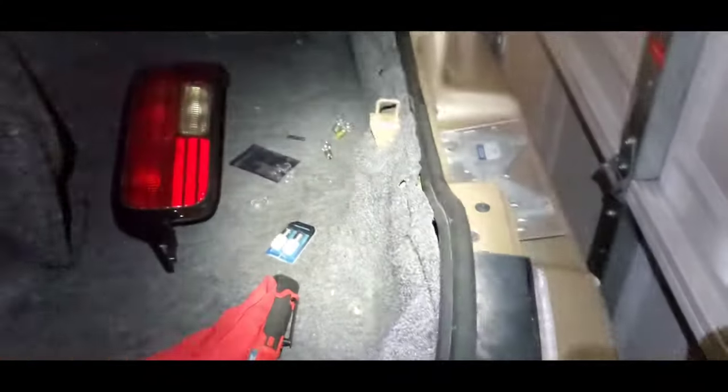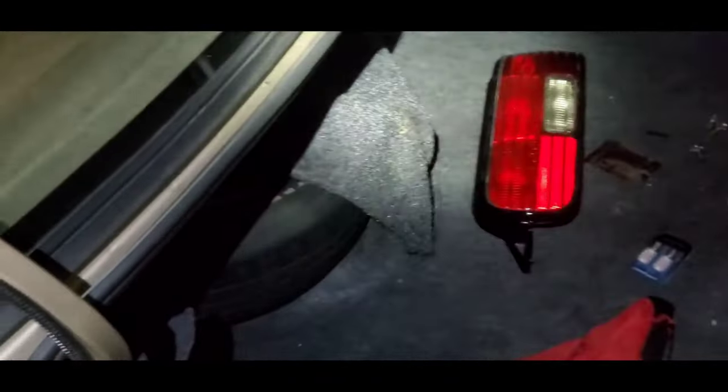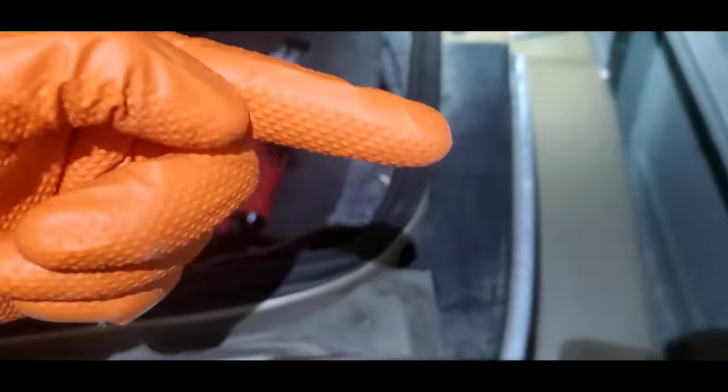So once I get that fixed, I am replacing all the bulbs. I'm hesitant whether to put the taillights back in because I am going to work on sequential turn signals — I finally figured out how to do that. Basically it'll be one-two-three repeatedly when turning. I kind of don't want to put it back on if I'm going to do that project. I'd rather put it back on once everything is done so I don't have to remove those taillights anymore. I'll show a quick video next of the little things you need to do just to remove this.